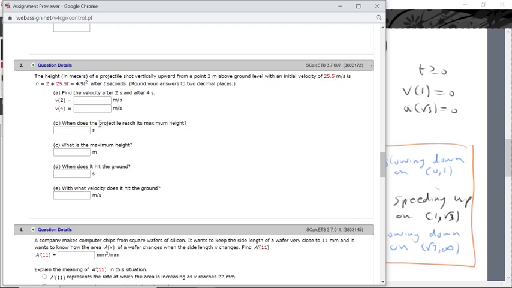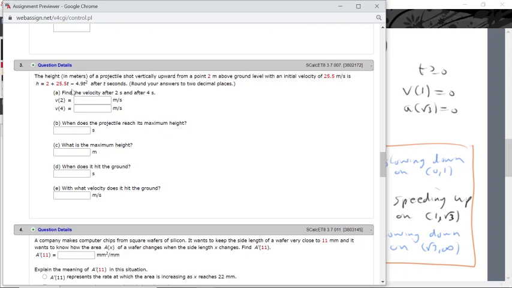So this is asking us the question, when is it at its maximum height? We need the height model. We need to find the vertex of our parabola, therefore. We have multiple ways of finding the vertex. One way, using strictly algebra, is the formula negative b over 2a for the quadratic function ax squared plus bx plus c. Also, we can use calculus to find the vertex.